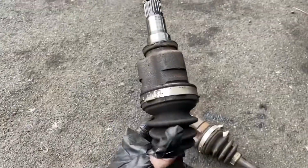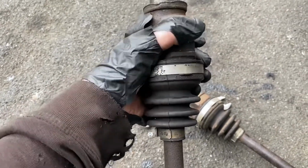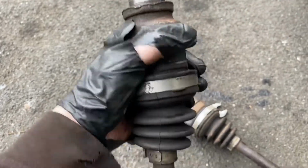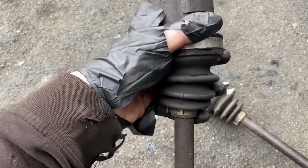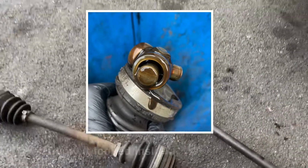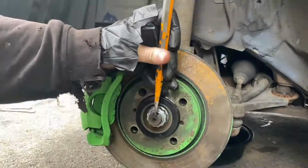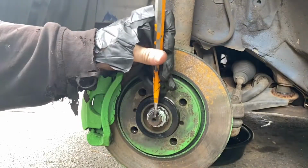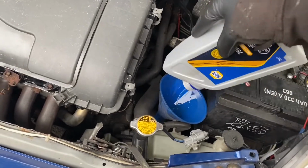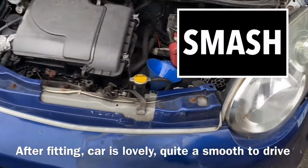If you look at the old one that we've just taken out, we've got in and out play, but also, yes, that's properly worn. There's also side to side play in it as well, which I'm struggling to demonstrate. So we'll do what I've done on that side. I'm going to throw that shaft in, put it all back together. And now the last thing to do is to put some gearbox oil in it, which I'm not going to show because I've already shown that in other videos.